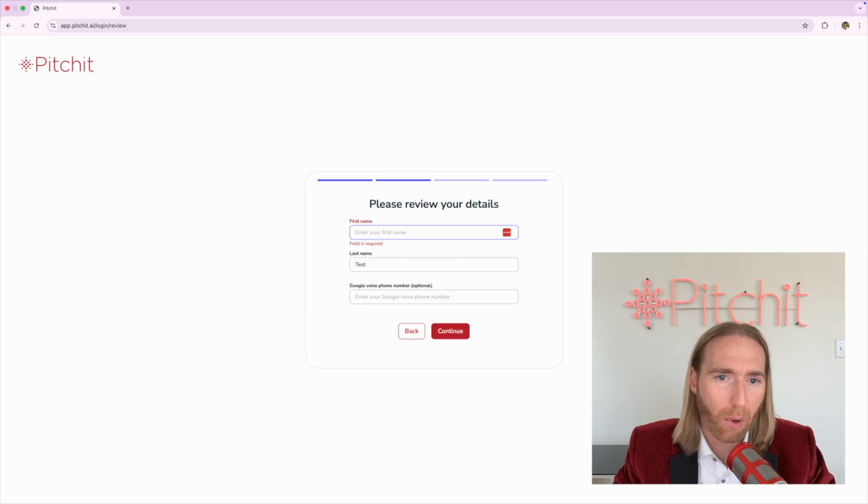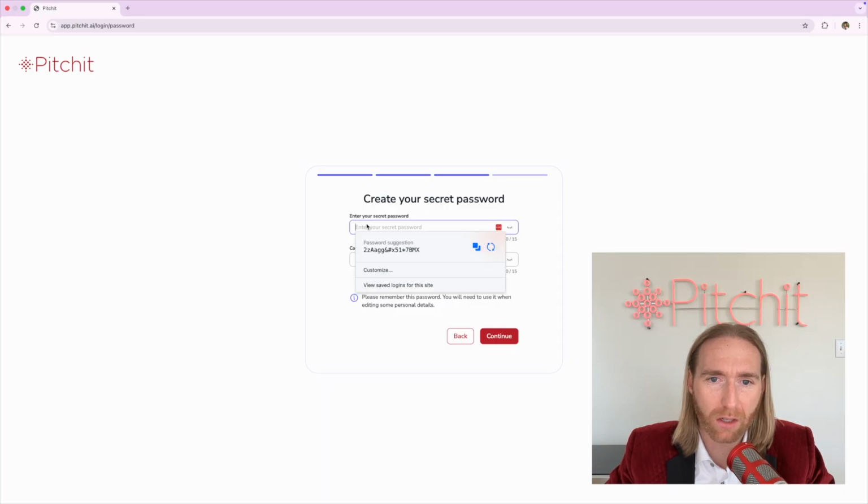Now they can use their own identities. They could do like Kleen, or they can use like an AI assistant's name. So you can say like Jane Doe, right? That's totally up to each of your reps on how they position themselves. If you're going to use an AI assistant that's supposed to replicate your work, you can use your own name. If you're okay with using an alias like Jane Doe, also totally fine from our point of view.